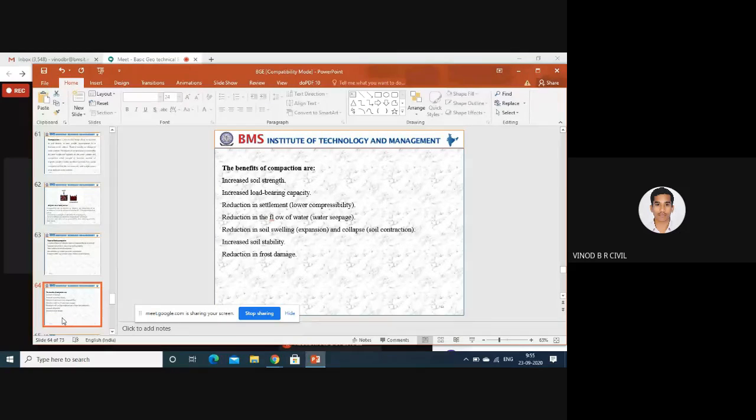At the same time, we can improve the engineering properties and reduce soil swell and expansion, especially in black cotton soil. It is called a problematic soil, one of the problematic materials in the civil engineering field. Why is black cotton soil a problematic soil?